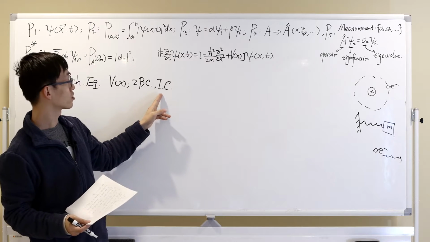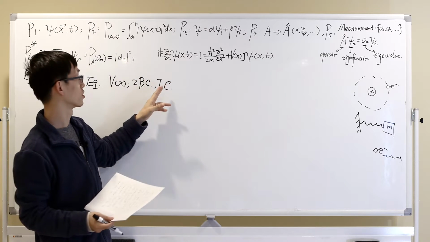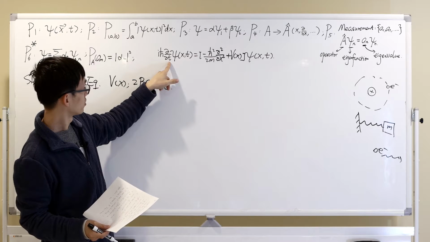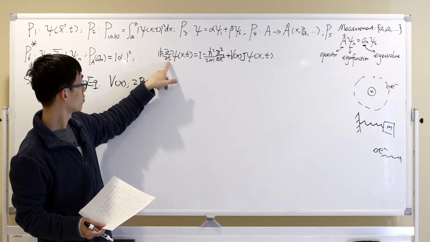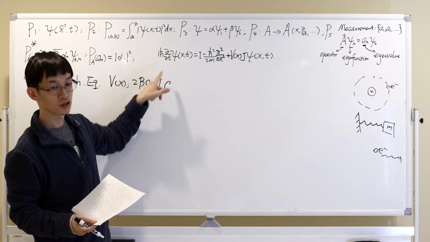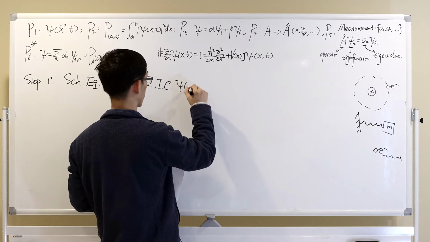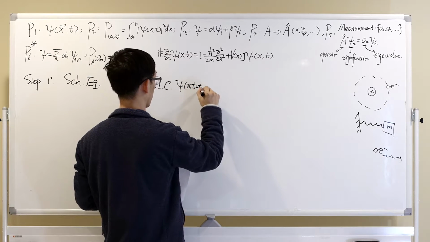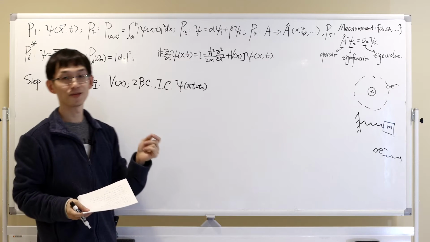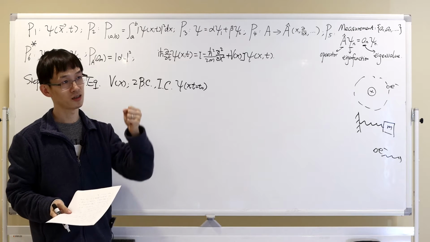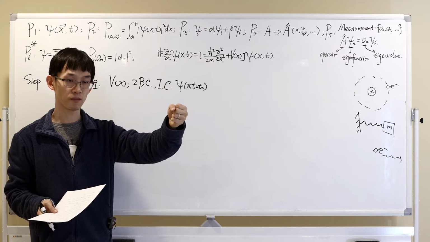And then for the initial condition, this is something kind of interesting and kind of unexpected for a quantum mechanical system: the differential on time is only a first order differential. So you only need one initial condition, meaning that you only need to know the wave function at time equals t0. This is very different from classical mechanics, because in classical mechanics, we need to know initially where the particle is, and also how fast it travels initially, right?